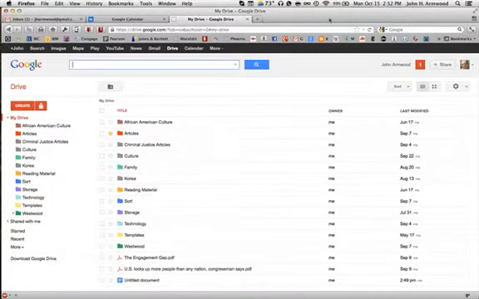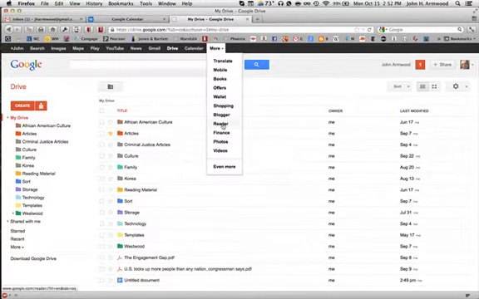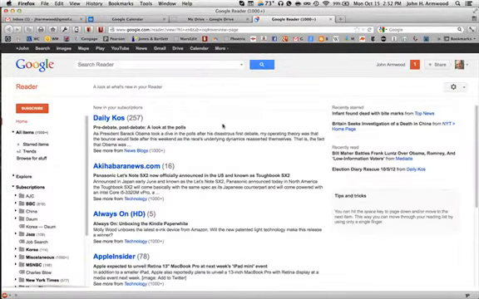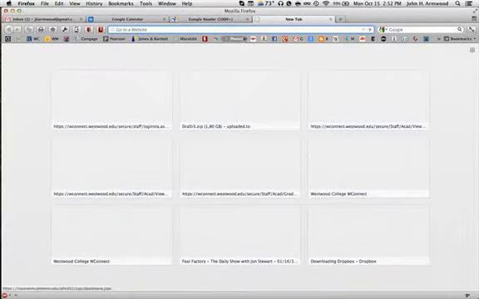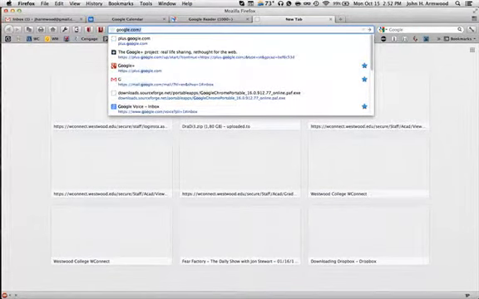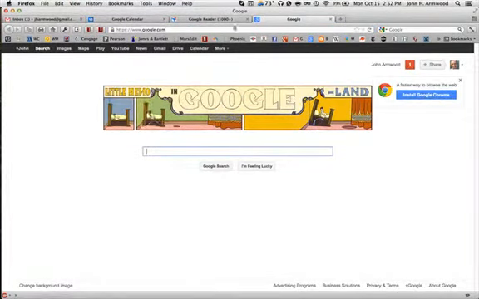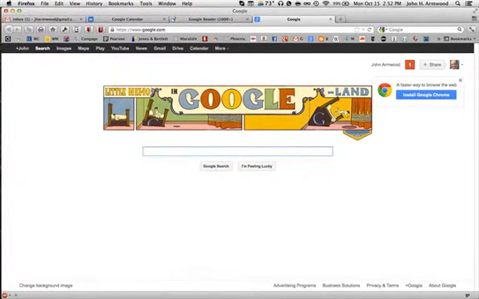Now what I really want to show you, which you may not be familiar with, is the Google Reader. Google Reader can allow you to do research by allowing you to subscribe to RSS feeds or just to do research about a topic. Let's go to Google's regular site. I could have done it from within, but I'm going to do it here. Oh, they have a nice little logo today.